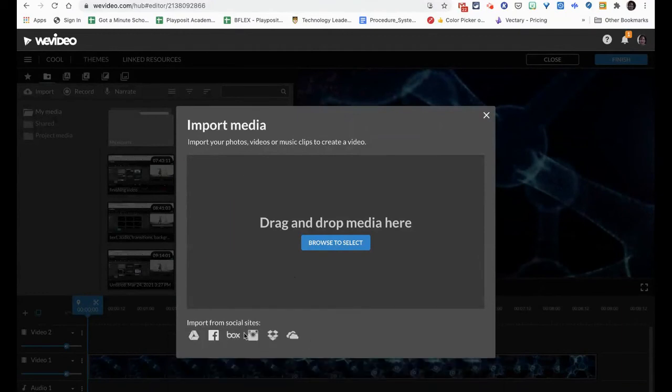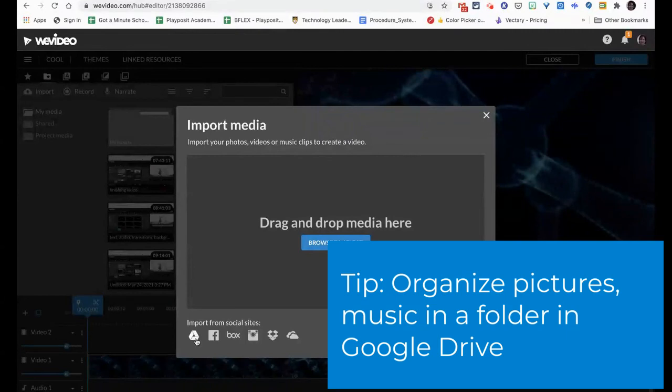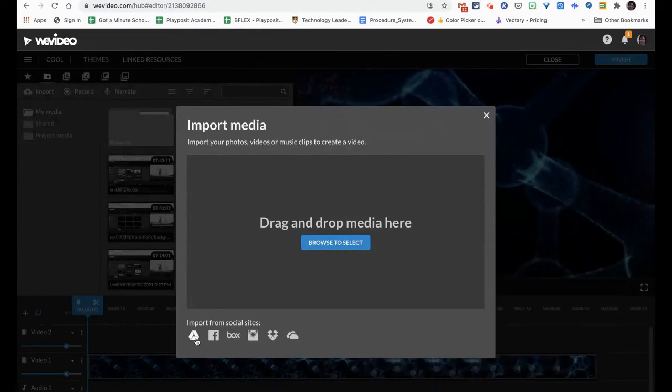They do not have the ability to import from these other sources. Teachers do. So one tip may be that they create a folder in Google Drive to put all of their content in and curate it. And then when they get to this step, they choose the Google Drive option.